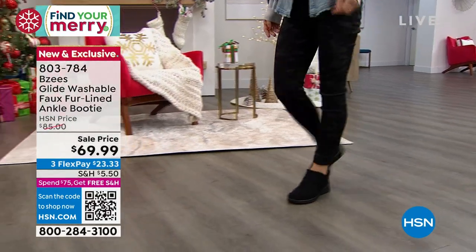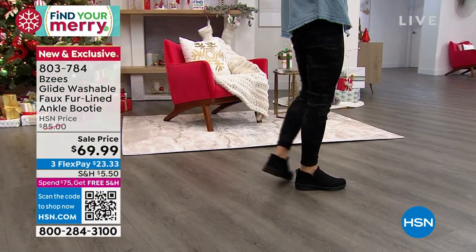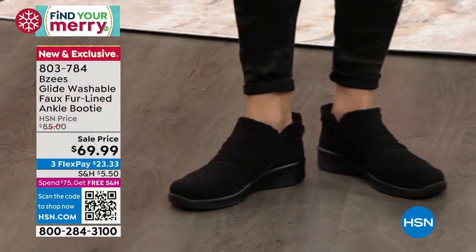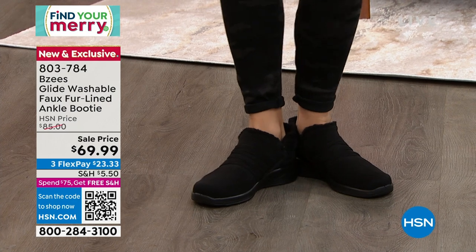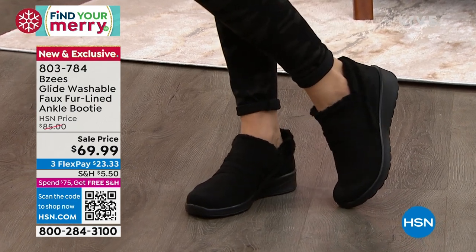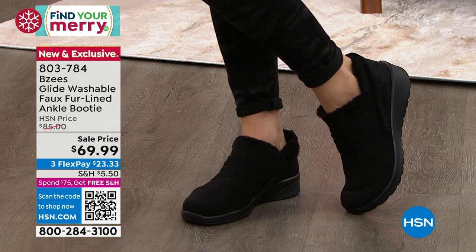She looks great. Let her do all the walking and talking. This is a brand new silhouette called the Glide. I love that it's elevated on the vamp of the foot — gives a little bit more coverage if you want more coverage. But look how we do think about the ankle bone: it is cut down so you have no rubbing involved.